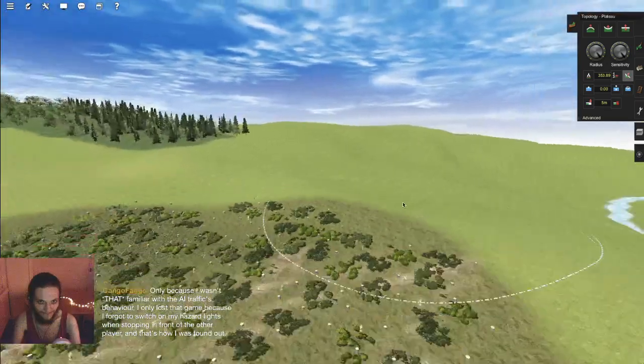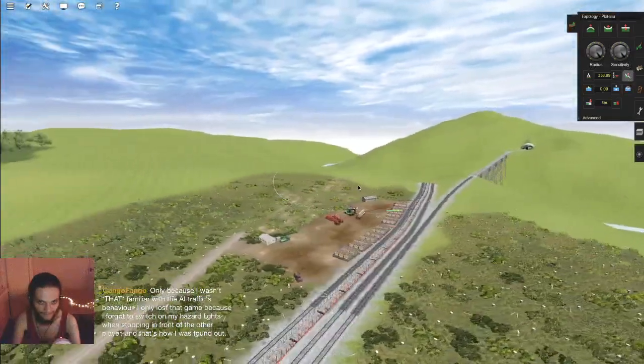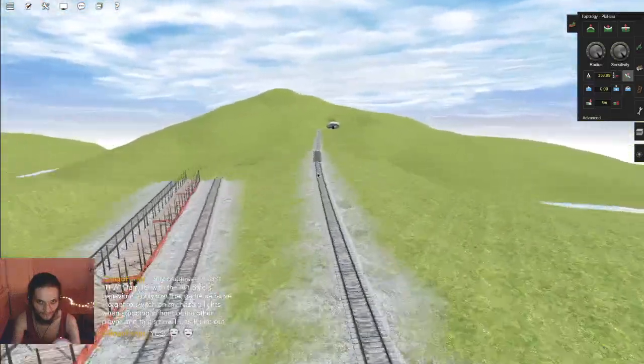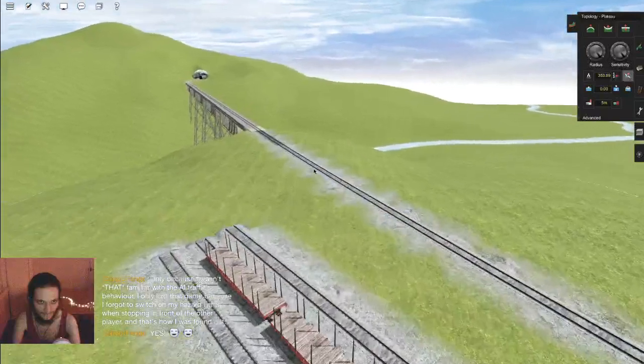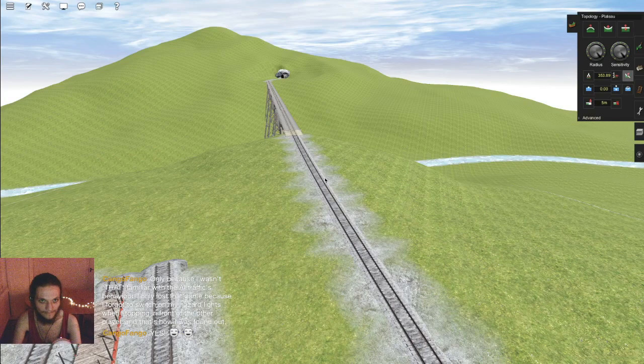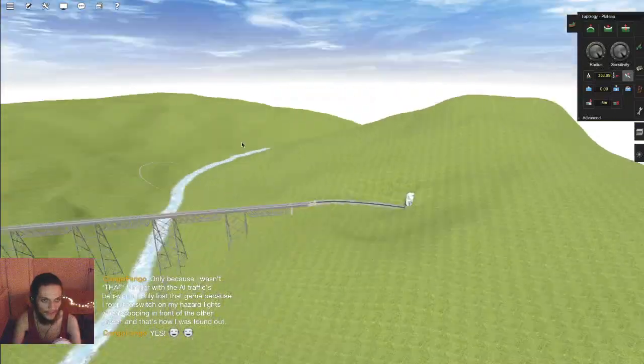Wow. Yeah, Kanga says unmuted on Twitch. Yes, all right, I've done that. It defaults to being muted most of the time. Only because I wasn't that familiar with the AI traffic's behavior. I only lost that game because I forgot to switch on my hazard lights when I stopped in front of the other player, and that's how I was found out. Yeah, I remember that game being in chat for it.